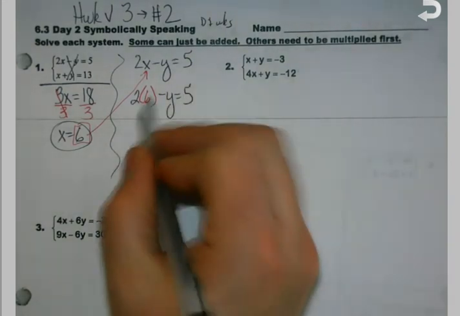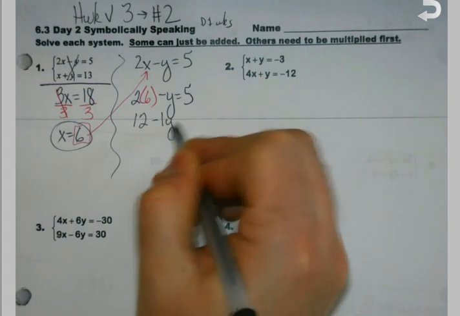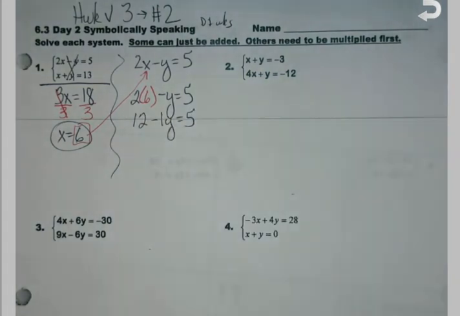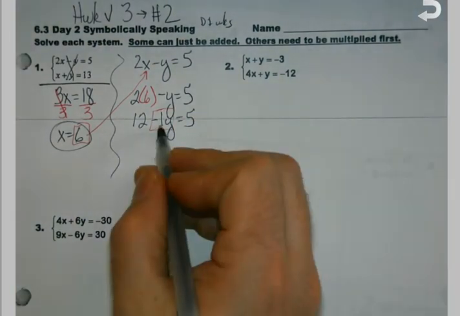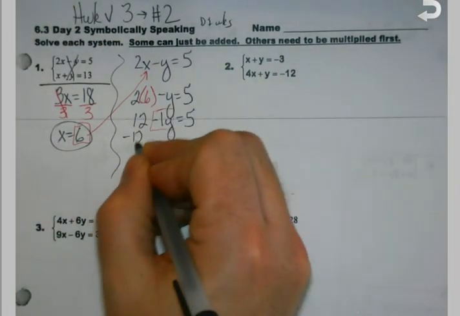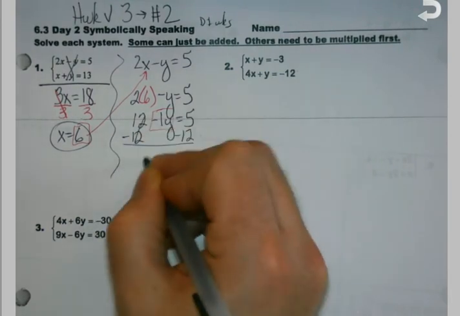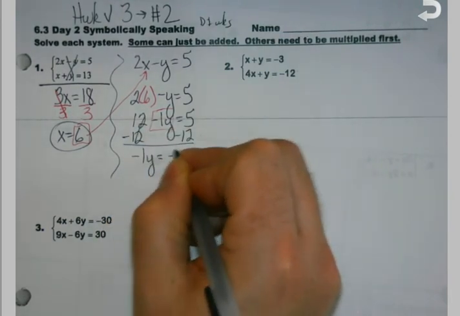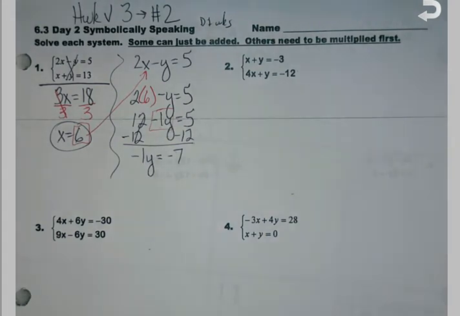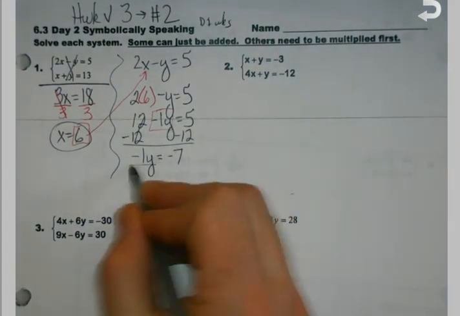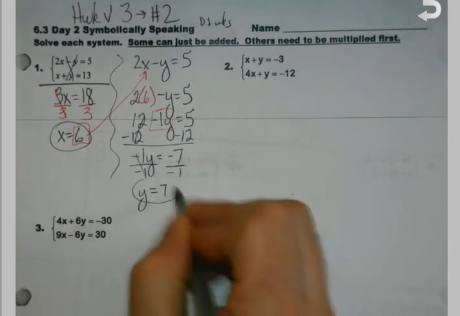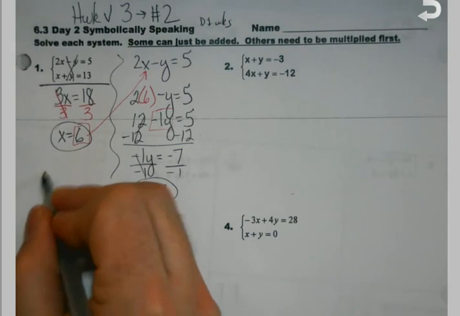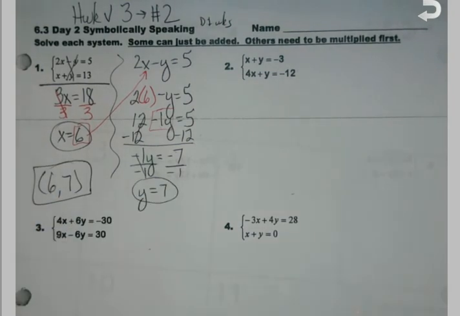So I look and I go, okay, so 12 minus y equals 5. And now again, I'm just back into mode where I'm trying to solve that two-step equation. I'm trying to get the box by itself. So I'm going to do some opposites. And again, that negative 1, I'm multiplying it times y. So the opposite's going to be to divide. And then once I get that, I get my value and I'm good to go.